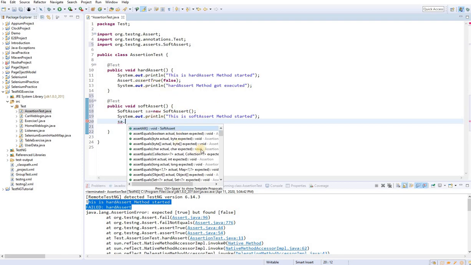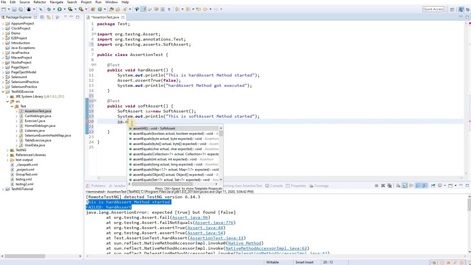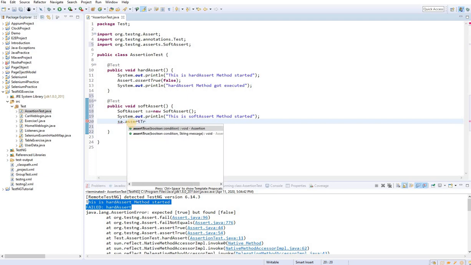Same, we'll use assertTrue. It has all the similar types of methods. You can say sa.assertTrue, and you can see it has similar types of methods.